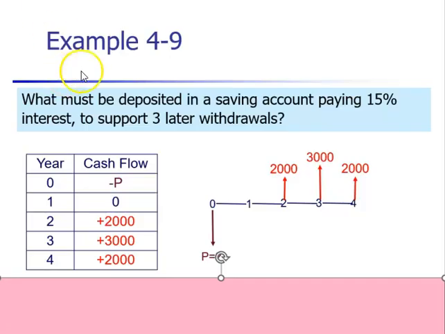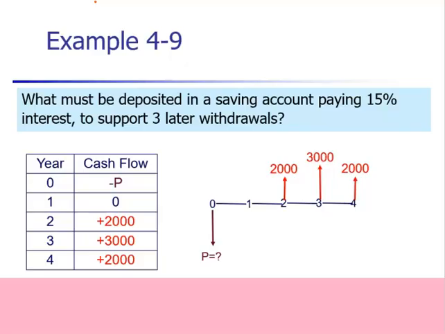Example 4.9. What must be deposited in a savings account paying 15% interest to support 3 later withdrawals? Very practical question, a question that many companies constantly need to think about. How much money do I need to keep in that account so I can do this financing without any problem, considering the interest rate? So here we have the present value, the amount of money that you are going to put in the account to receive a 15% interest rate.